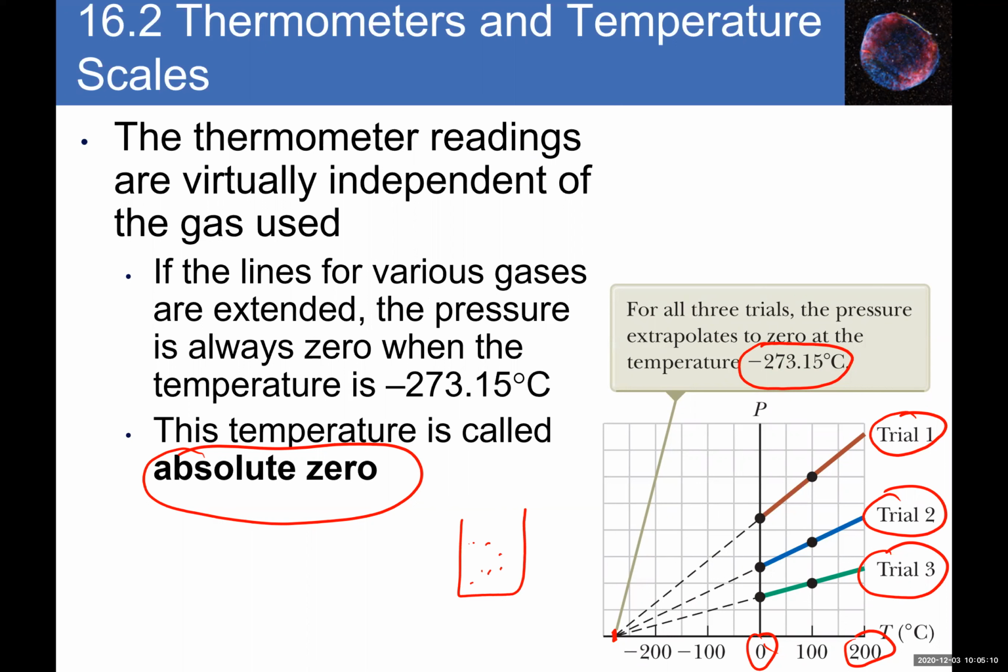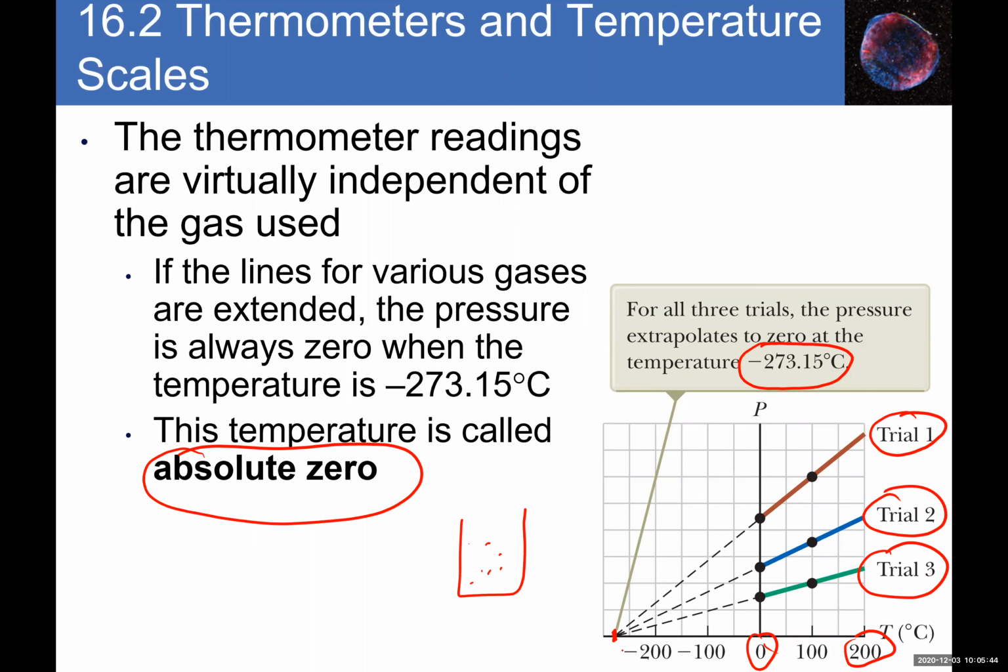One thing we can say here is that at this particular temperature, the molecules of any substance, liquid, gas, or solid, have no pressure, which means they basically have no motion at all to collide with each other or with the container wall. That's why it's called absolute zero: there is a temperature where there is absolutely no pressure, absolutely no motion of any type of particle in any specimen that we can consider. So again, this was an important discovery.